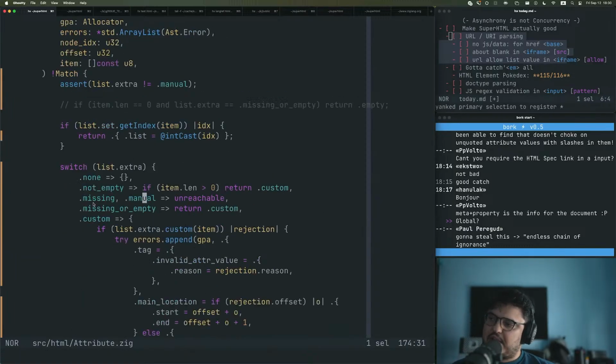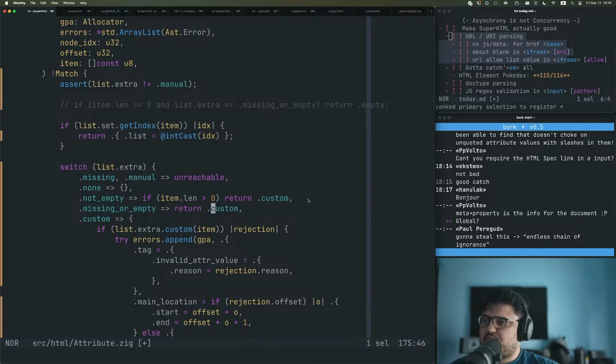Missing manual can be missing, or manual that should be unreachable. Let me put them up top. Missing or empty. If it's missing or empty, then either way it's fine. Oh, but we do want to do this.